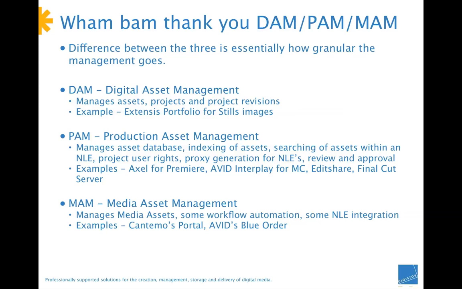Traditionally, what a PAM would be in its broadest form is that it manages the assets and the asset databases. So how your assets are indexed, how they're searched, whether you've got proxy generation, whether you need review and approval. It's really on that production aspect. How do I work collaboratively with a number of people on an individual project? So some examples of that.